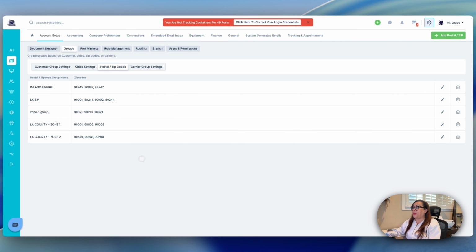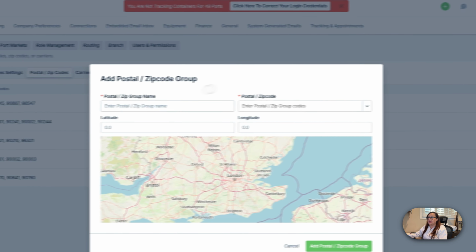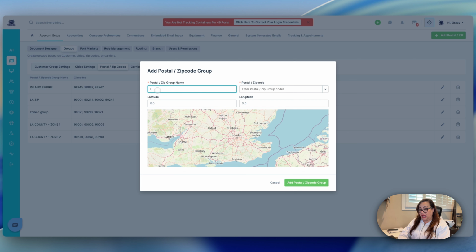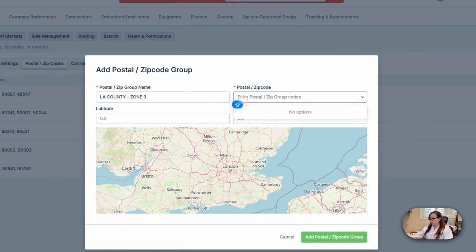To do either a customer group, city, or postal zip code, you'll always go to the upper right hand side here and select add postal zip code. In this example, add that group. So I'm going to say this one, LA County Zone 3. And your zip code.